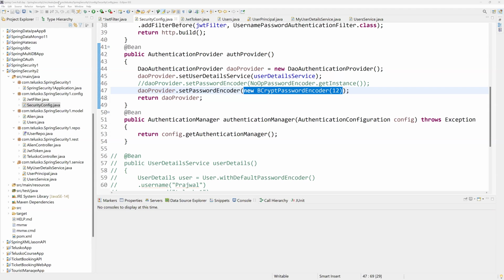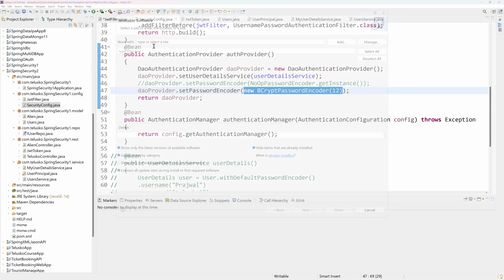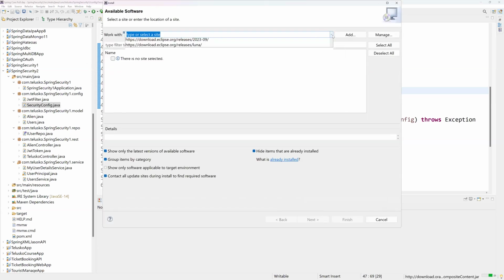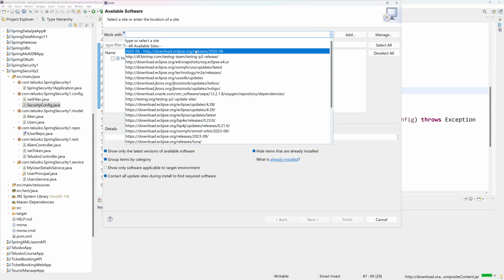Go to the Window menu, install new software.